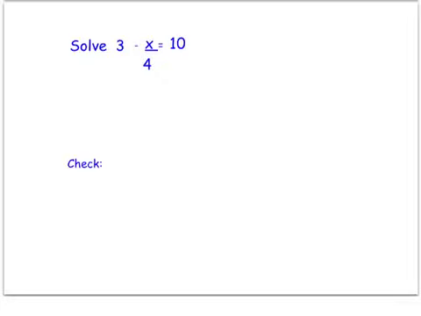So is there a way that I could write this equation so it looks a little more friendly? Well, I know I could put a 1 in front of that. So I'm just going to go ahead and rewrite it. And I'm going to write 3 minus 1/4 x equals 10. Okay, now I've got to figure out how I'm going to get x by itself. Who's chilling with x? Well, 1/4 is, but so is 3. Now, what kind of 3 is this? Is this positive or negative? Well, it's positive because I don't see a negative sign.